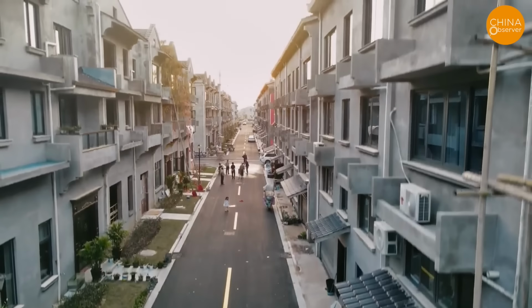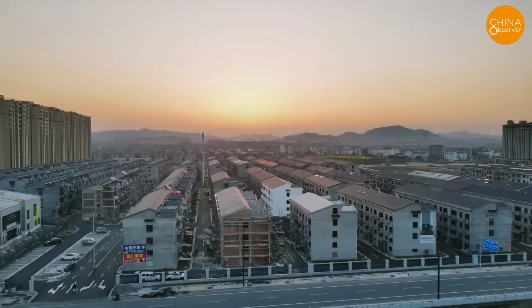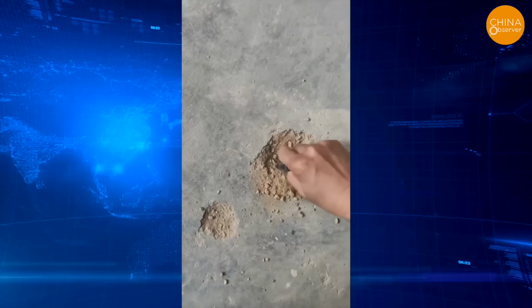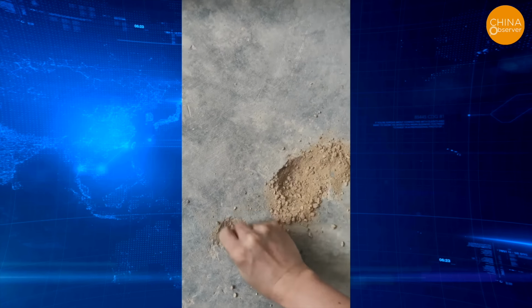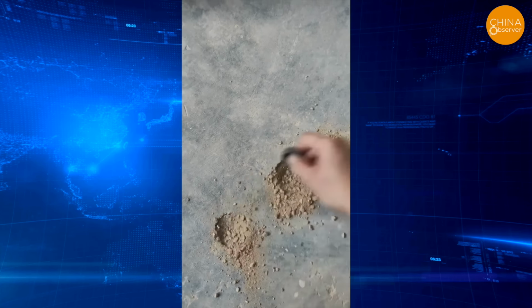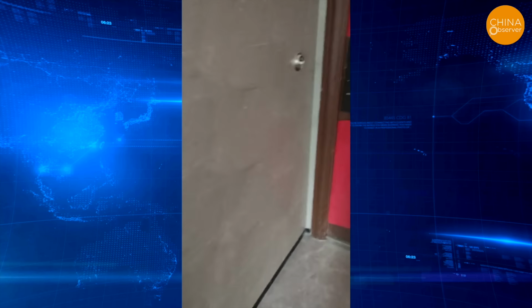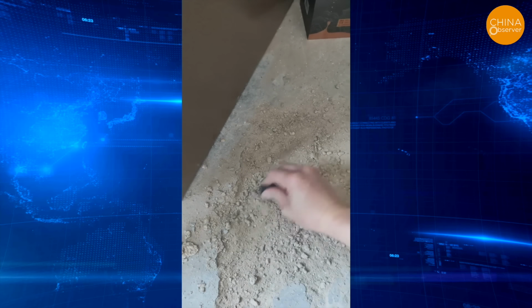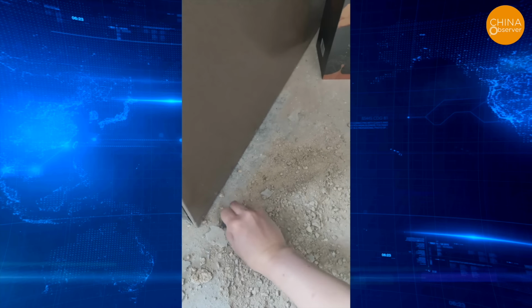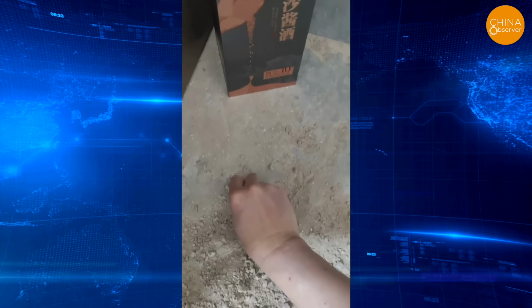Compared to commercial housing, relocation housing has a much weaker investment, supervision, and accountability, making it more prone to quality issues. In fact, tofu-dreg projects can also be found in commercial housing. On May 27, in the Xufei Yijiang Yunzhou residential complex in Zhengzhou, a homeowner who had just bought a property filmed a video showing how easily a plastic bottle cap could create a hole in the floor. This video sparked widespread online discussion, with many commenters pointing out that the floor seemed to have no cement at all. "This isn't concrete, it's just dirt," one person said.